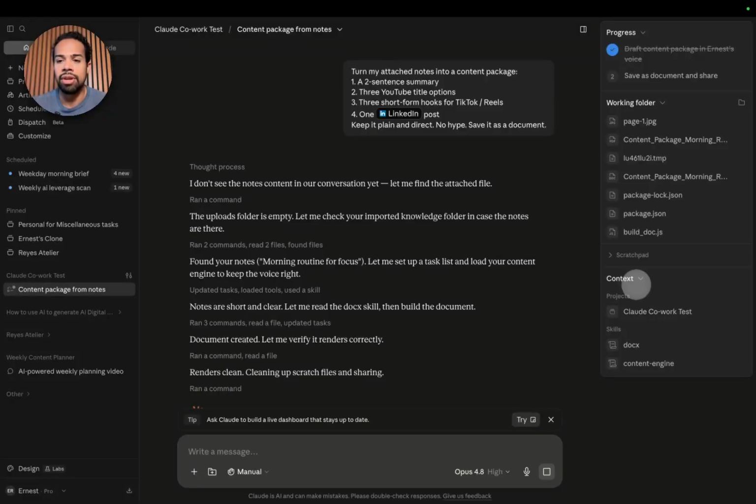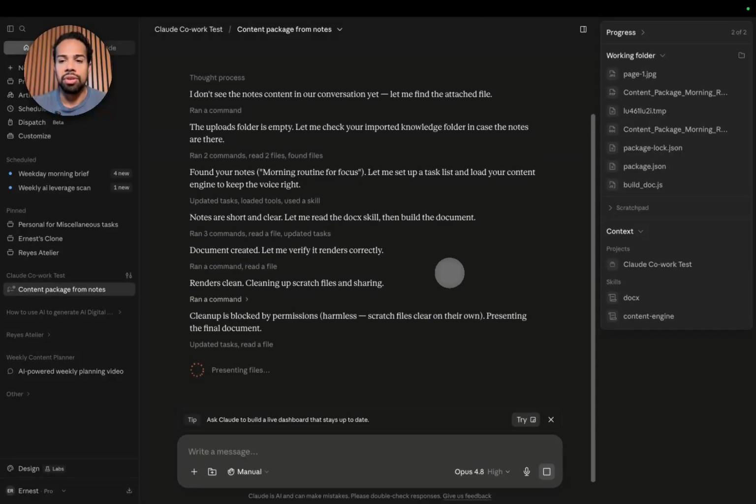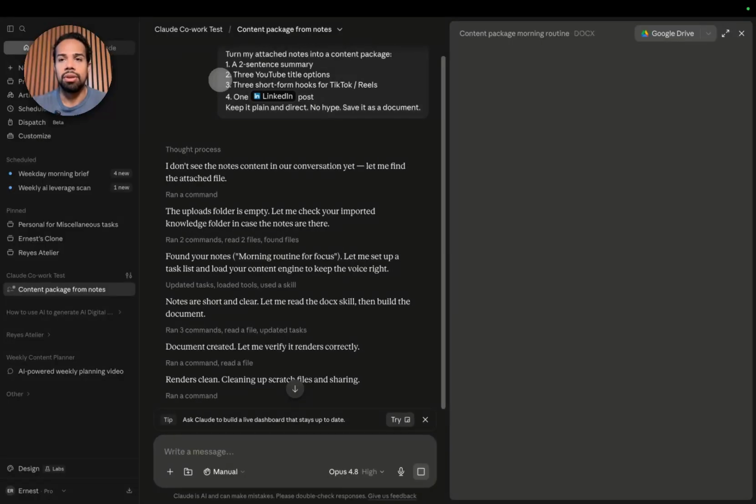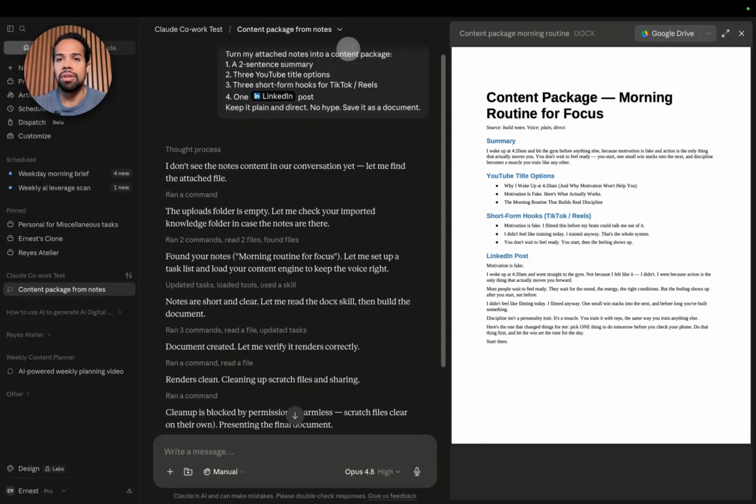And you can see it's already creating a lot of different skills and documents and packages, everything based on the instructions that I gave it. Super important that you know how to utilize these types of skills. And it's continuing. It might take some time to do it. And there we go, actually. Here you go. So now you can see it created everything based on what we talked about.